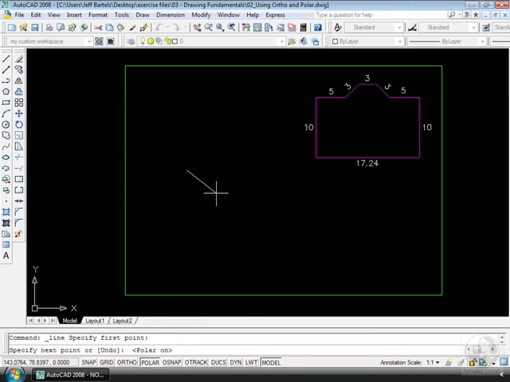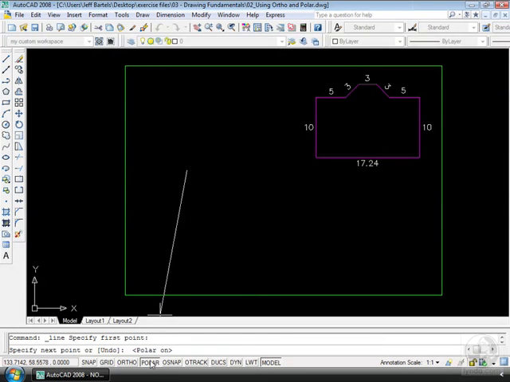Now that polar is on, and I'm in the line command, notice if I pull to the right, I get a ray. This ray shows me that I'm locking on that particular angle. If I pull down, I can see that I'm locking to a 90-degree angle going down, to the left, and up. So right now, polar essentially is working the exact same way as ortho. Well, the nice thing about polar is that I can add angles if I wish. Let's take and add some 45-degree angles to our polar tracking.